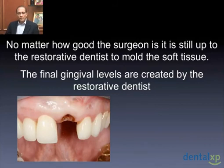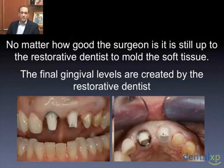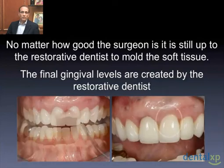So without doing this, there would be no way for us to have a predictable end result. We can create the provisional abutment, allow the tissues to be guided to the positions we want. We can create the restorative margin where we need it, and then communicate these findings to the laboratory. So in the end result, we end up with a very nice soft tissue emergence and a beautiful restoration that blends into the natural dentition in a way that can't be distinguished from an implant or a natural tooth.